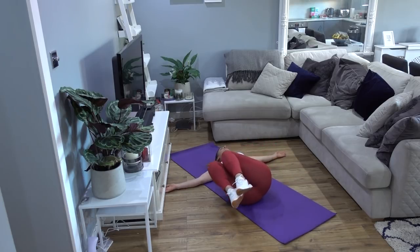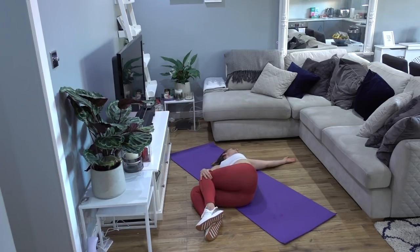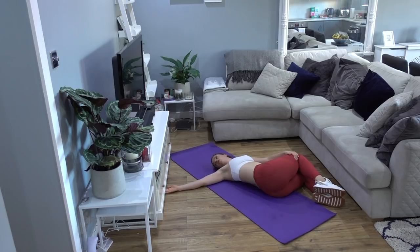This time, you're gonna take the knees over to the right side and then hold them down with the right hand. We're gonna hold for 5, 4, 3, 2, and 1. Other side for me. Knees to the left side. Left hand over the right knees, eyes to the right for 5, 4, 3, 2, and 1.